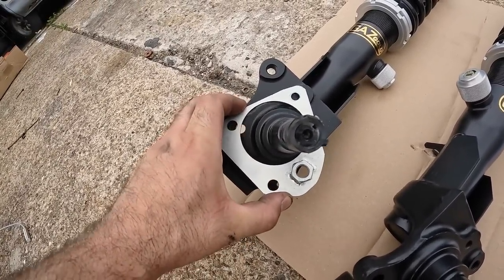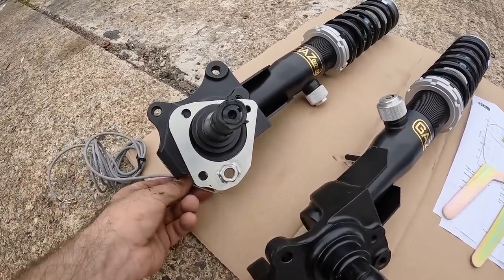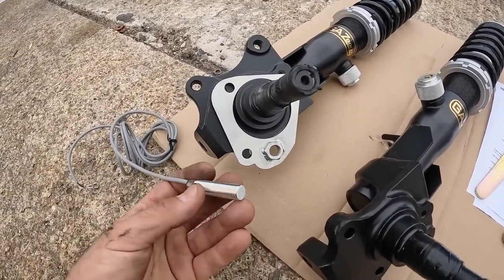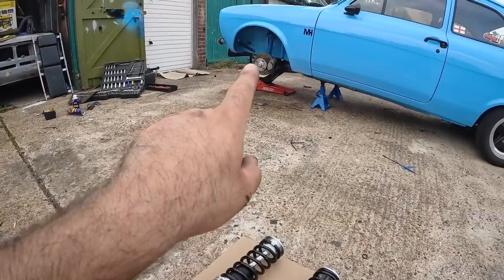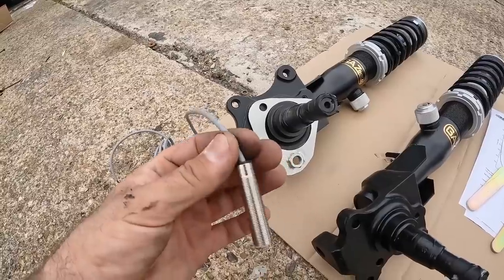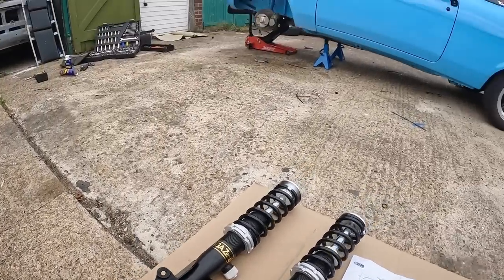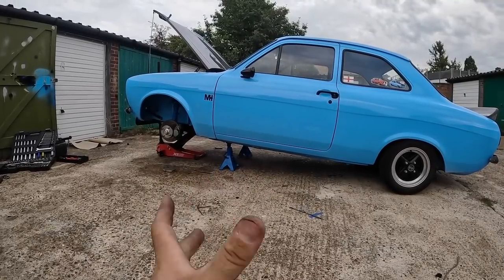And what this bracket is actually for is this speed sensor. So that will go in through the back there. And it's a magnetic sensor that picks up on the bolts that hold the hub to the disc. And this is what's going to be controlling Esther's speedo, because she's running a Mazda RX-8 6-speed gearbox that doesn't actually have its own speedo drive output.